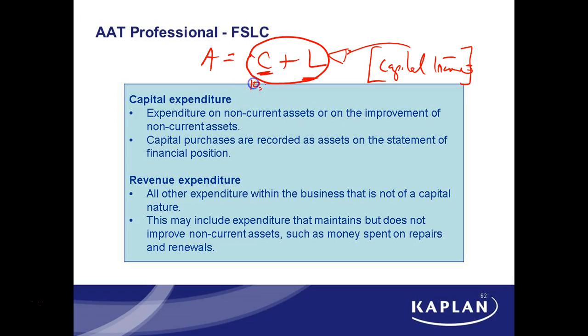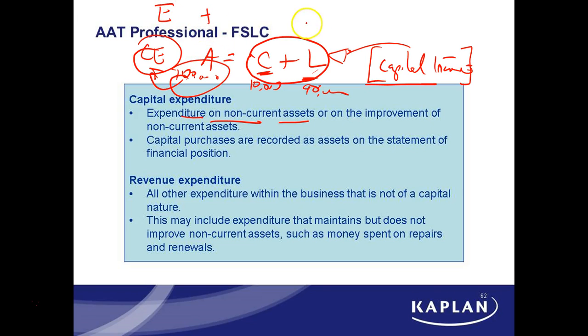So imagine this is 10,000 and this is 90,000, and then 100,000 sits in the bank. This 100,000 is primarily meant to be used to buy non-current assets, and so this 100,000 becomes capital expenditure. So capital income is invested into a business to acquire capital expenditure. When you want to trade, you shouldn't be using money from the bank. You probably will have to as a first-time trader, but ultimately you just debit purchases and credit trade payables. You shouldn't really be spending money from the bank.